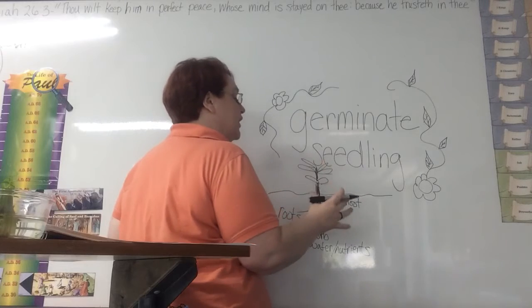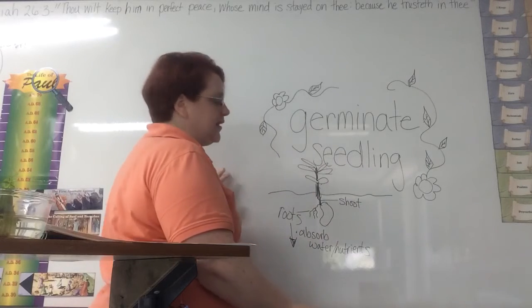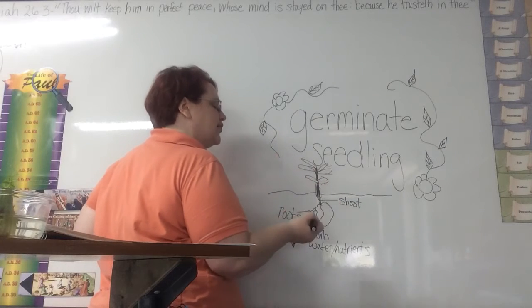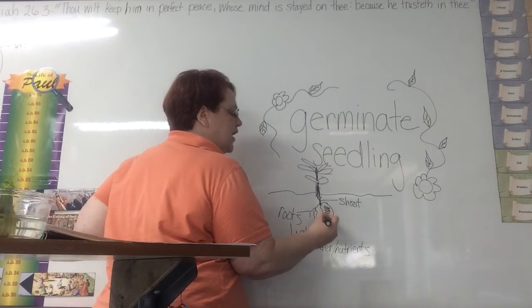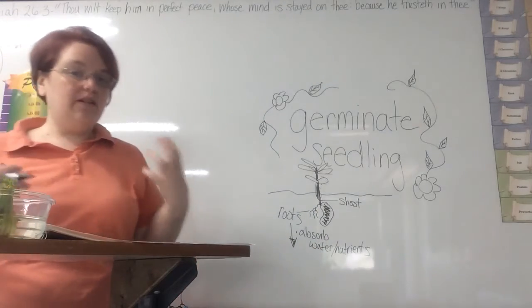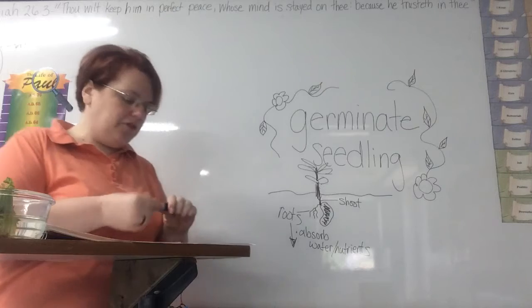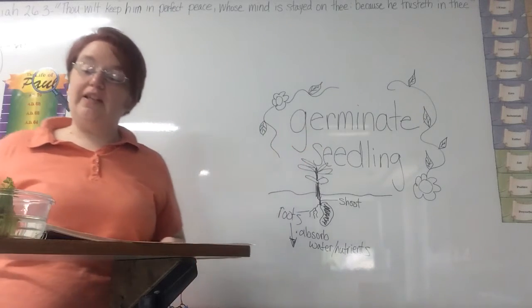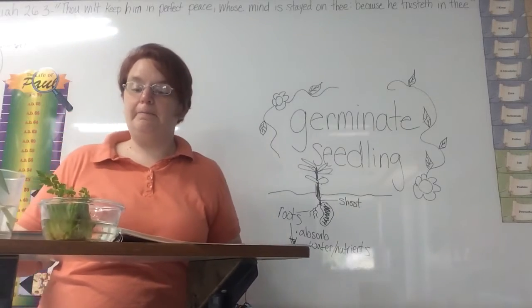And then at that point, they can start doing photosynthesis. But at this point, when it's still covered by the seed coat, it's not strong enough, so it uses those cotyledons down here for nutrients until it's ready. But then after, when it's strong enough or developed enough, it can make its own food through photosynthesis.